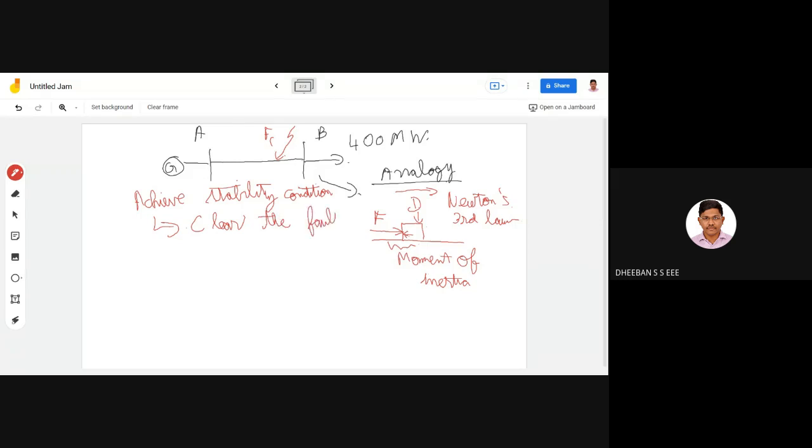So the same thing is applicable over here. The force over here is a disturbance. In order to maintain this box at equilibrium condition, you have to either apply a force which is equal to this F, or you have to remove this entire force. So that's what applies to your power system network also. The same thing revolves around your power system network also. So we will be dealing with the faults.